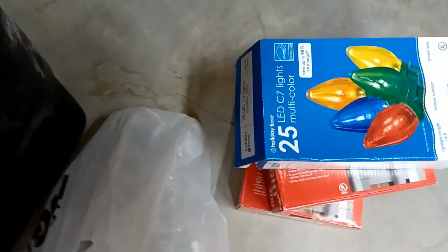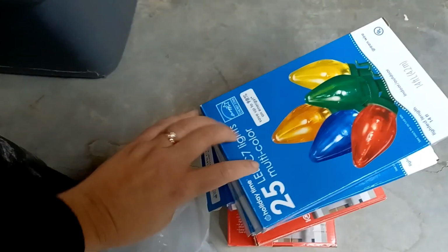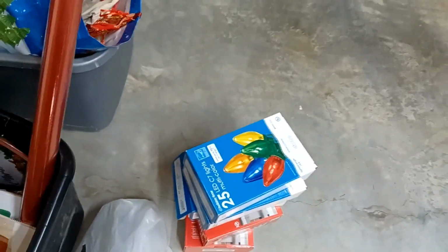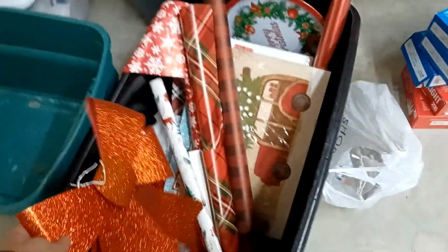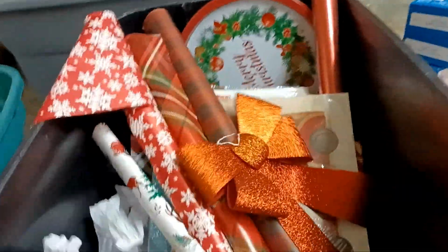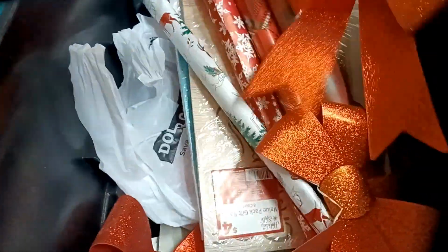And then I have these lights. I have 3 sets of these, and I'm pretty sure I got those at a thrift store for a really good price. So I have some bows that I can put on the garland maybe. But see, the problem is I live on a mountain, so the wind tends to be very strong. So you have to be careful about what you put up because it may not survive. But looks like I've got 3 of those bows, so we might try to use those somehow.